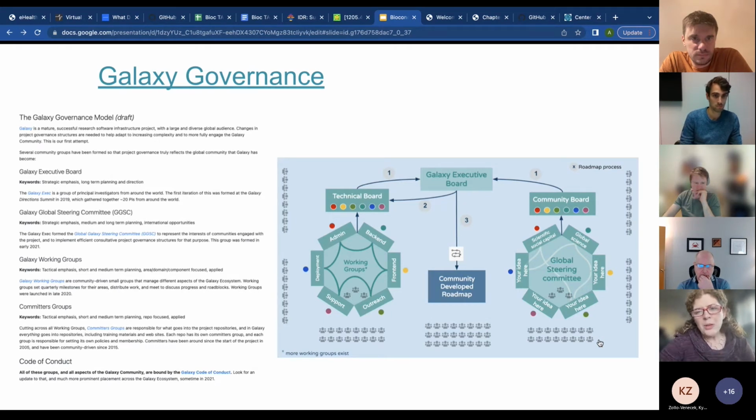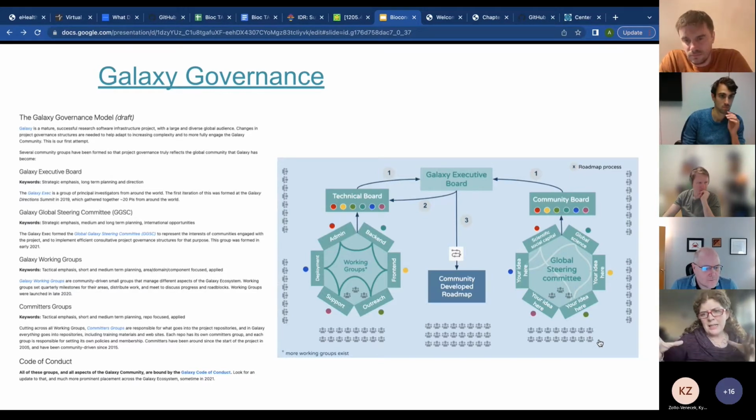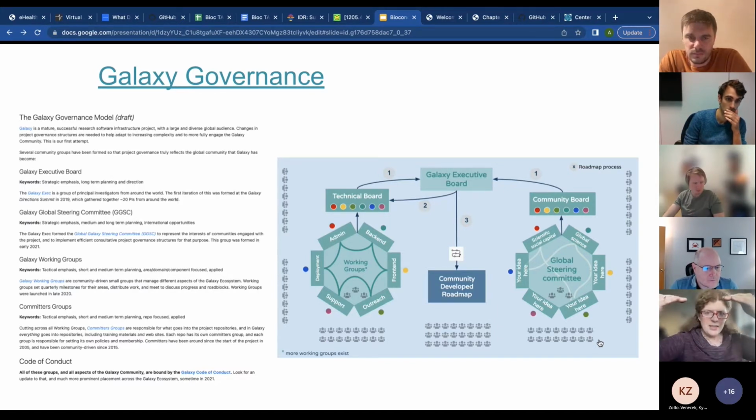Or you have a model where the working groups are all elected onto the CAB. The model there with Galaxy was that a member of the working groups then sits on the CAB. That can be problematic sometimes.